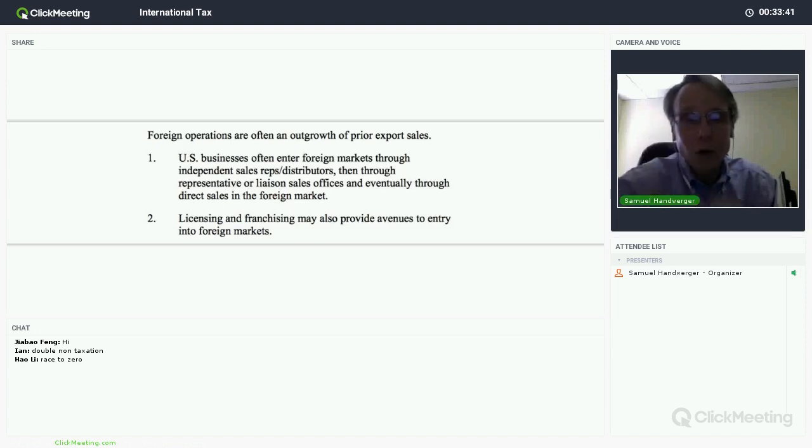So U.S. businesses often enter foreign markets, and they do it in a variety of ways. Sometimes they'll initially do it through independent sales representatives. For example, we're going to give you a real life example. We have a furniture client who is definitely doing business worldwide these days. They initially hired representatives, people to represent their company, their furniture in a foreign country. And what they said to them is that if you can make a sale, we'll give you a commission, we'll pay you for that sale, and then we'll ship the merchandise over.